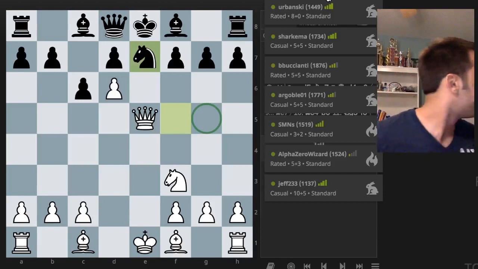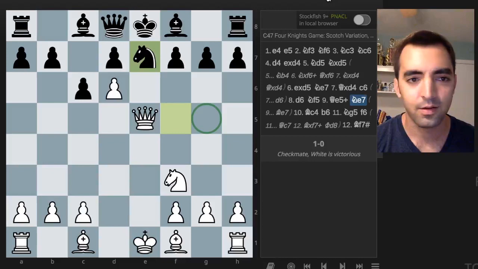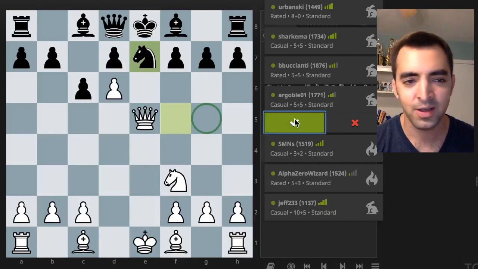So I have to find a way to get a random number. Well, it's 6:48. So we'll do number 4. 1, 2, 3, 4. Okay, casual game. 5 plus 5.